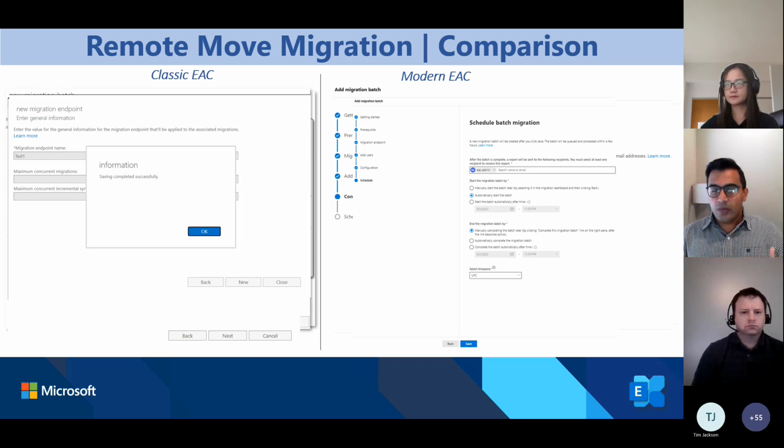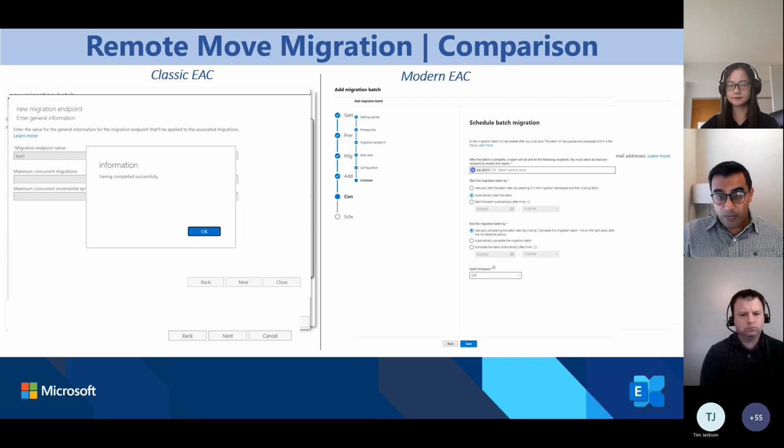So cutover is very similar to staged, with the exception that we can do it in one stretch. So if you have less than 2,000 mailboxes, you can use cutover migration. And of course, we have our veteran PST import export, but you miss out on a lot of features. So we recommend, if you're doing remote move migration, aka migrating from on-premises to Exchange Online, use these available solutions.